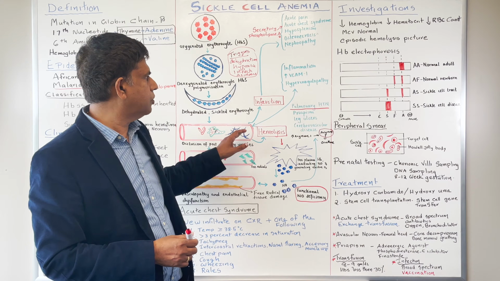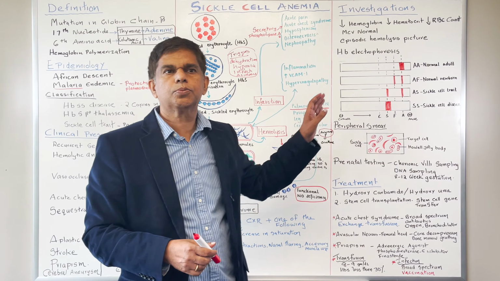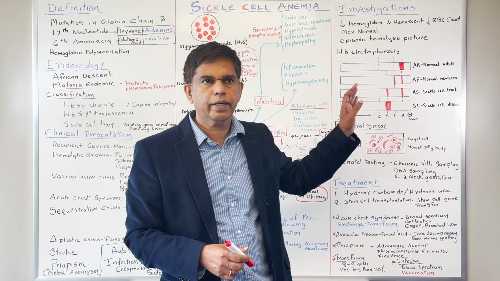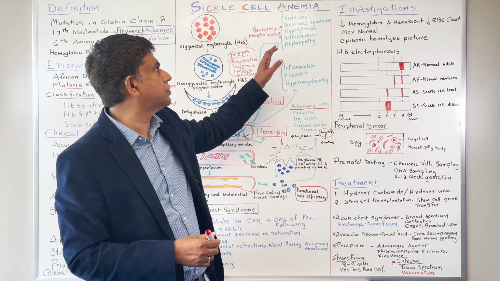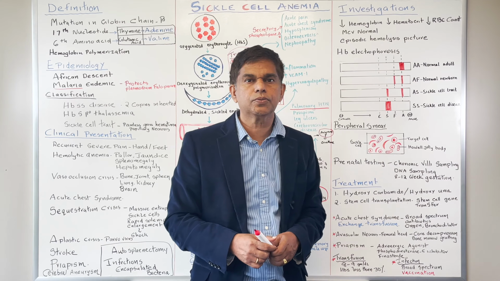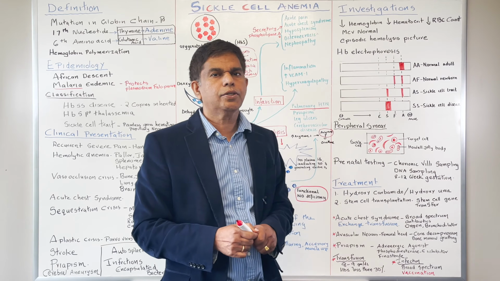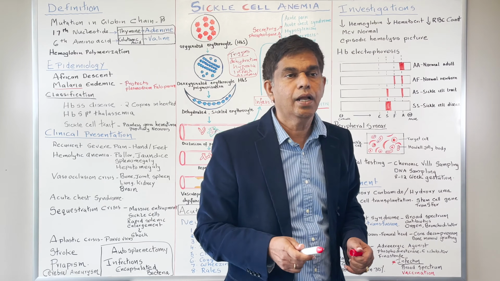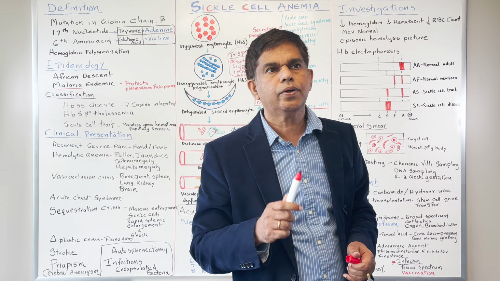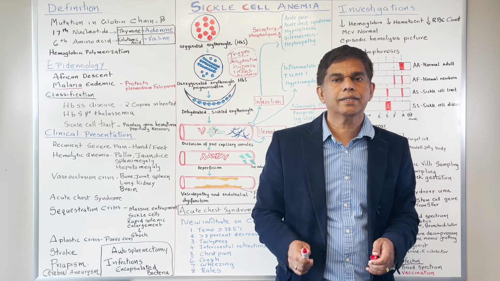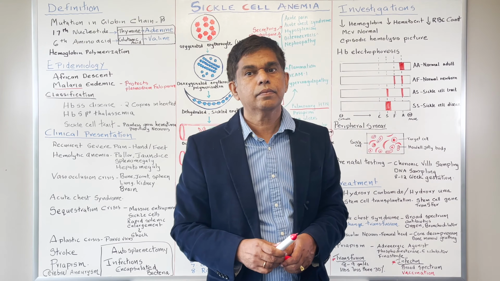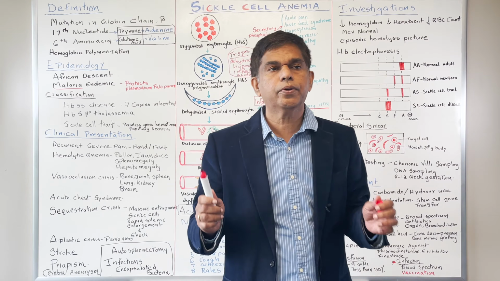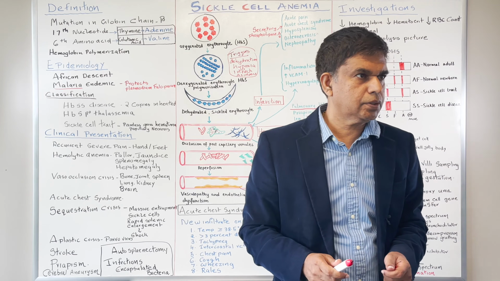When you talk about infarction, we already talked about the splenic infarction, right? Autosplenectomy and all that. Infarction can also cause acute chest syndrome, which is very, very important, okay? When you talk about acute chest syndrome, most of these patients with sickle cell disease usually die because we don't know how to recognize it. So it's very important to know what acute chest syndrome is, okay?